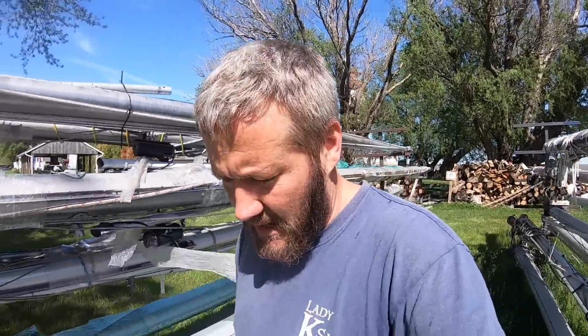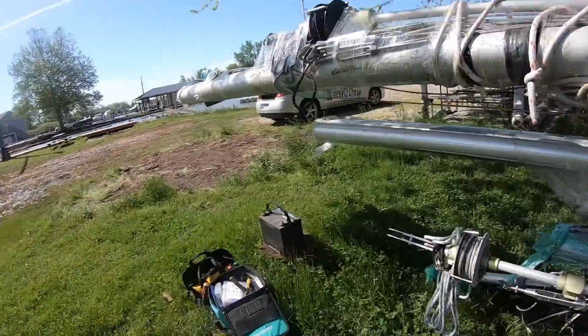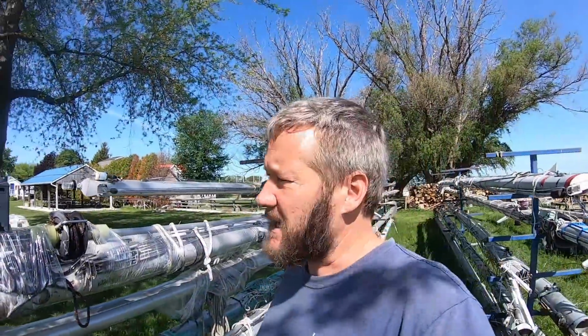Anyway, I don't trust the wires anymore, so we're going to rewire everything. That's the plan. We use the old wire as a snake and all that stuff. I've got my battery here and my tools, ready to do some testing.